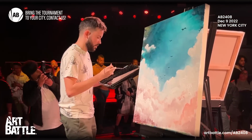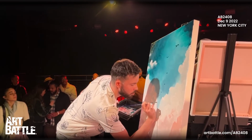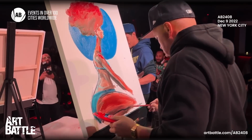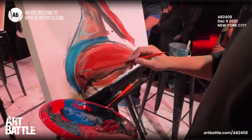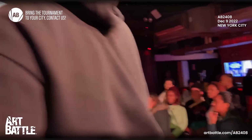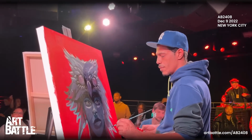I'm so in love with the way that this piece has transpired from John. His technique in painting is so engaging to watch, and really so enamored with the way that he has transitioned from creating that super strong portrait to this very soft aerial landscape, as I would kind of categorize it. And still getting these shadows here from Josie's boy, really emphasizing the curves of the body and just adding in those shapes. We can see that using the same brush, he's blending out the shadows, and then once that brush has lost its paint, he's able to use that to blend in the highlights as well, because there's not as much paint, so it's a more gentle application.